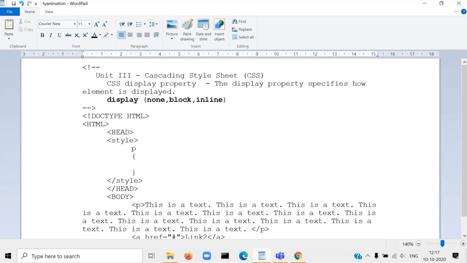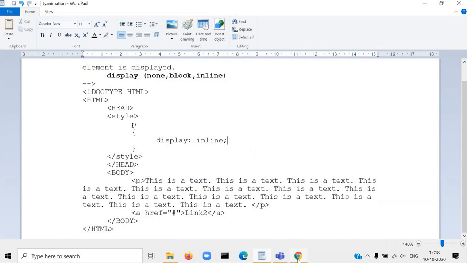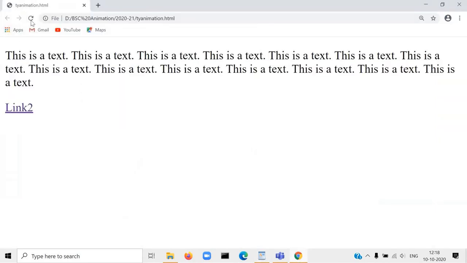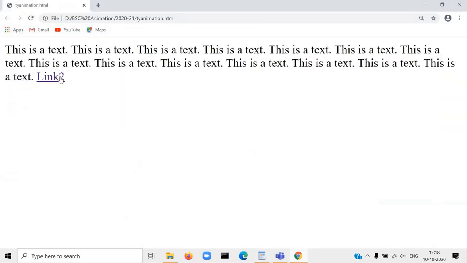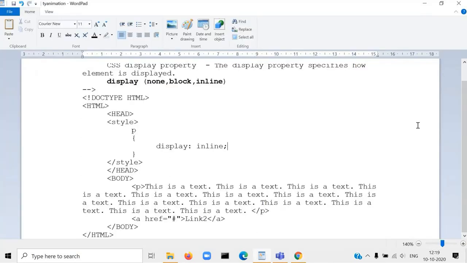The default property is block, but you are changing it from block to inline. Here you can see the link is displayed along with the paragraph. Sometimes if you need the link displayed along with the paragraph in a web page, you can use this property for that purpose.